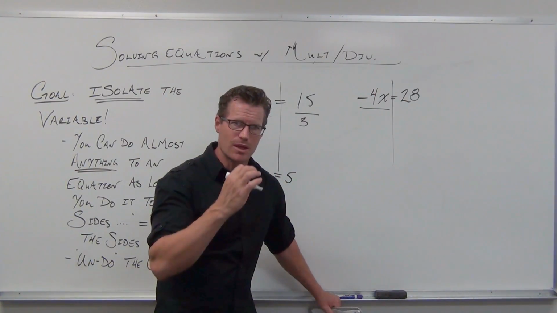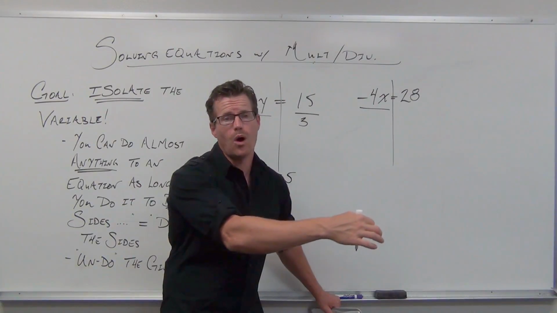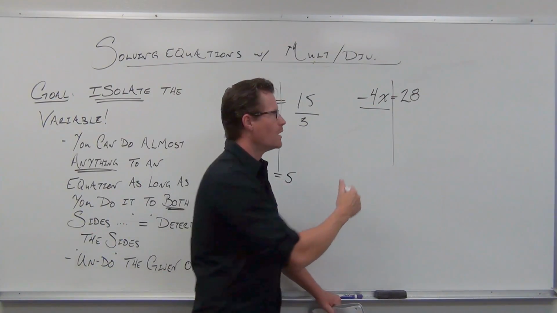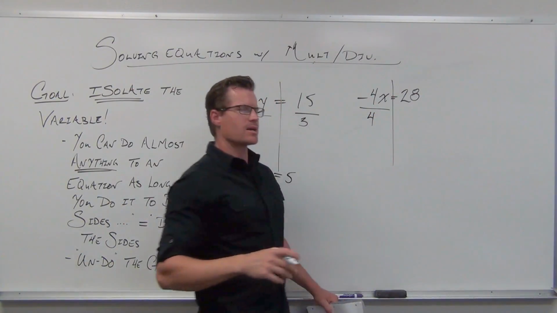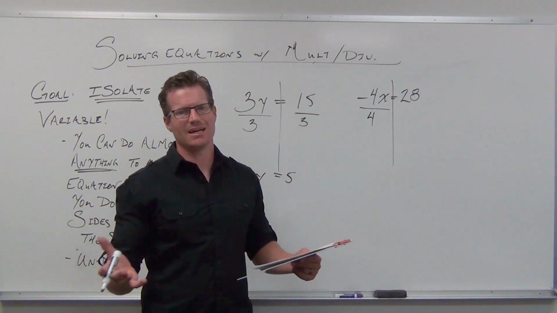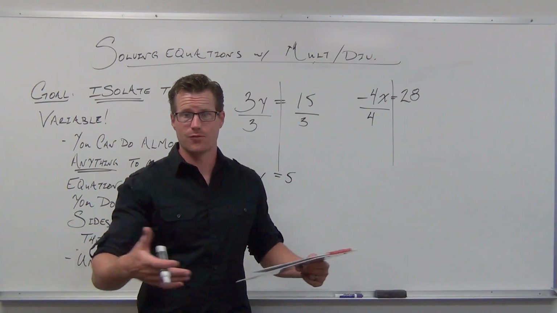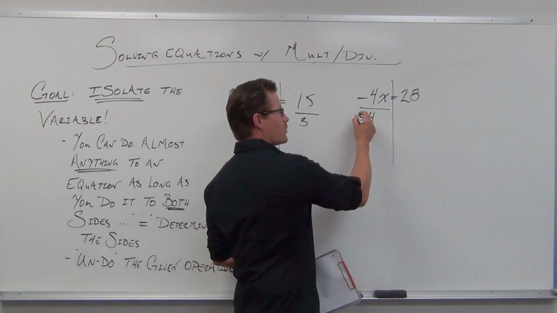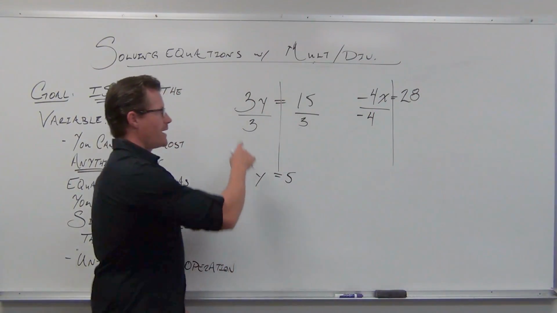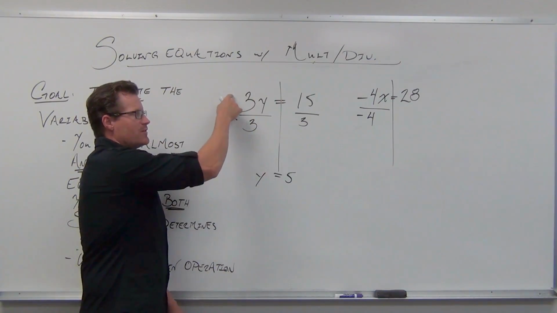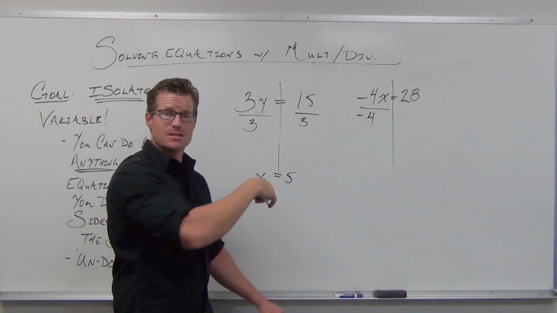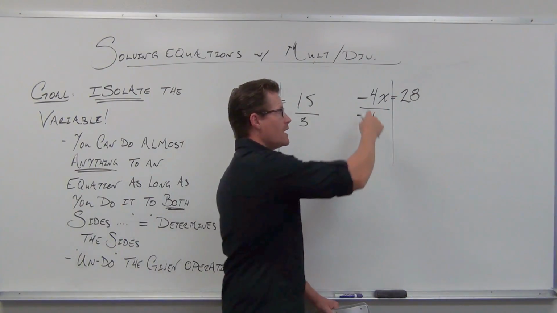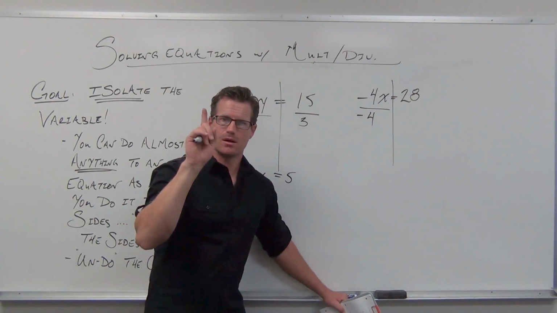Positive 1's the only number that lets us multiply and get back what we want, get back what we have, get back our variable. So if I divide by positive 4, negative 4 divided by positive 4 is not 1. It's negative 1. When we're dividing, we're going to be dividing by exactly the same number, because dividing by exactly the same number is the only way that we actually get 1.